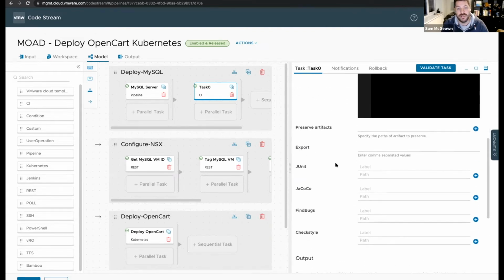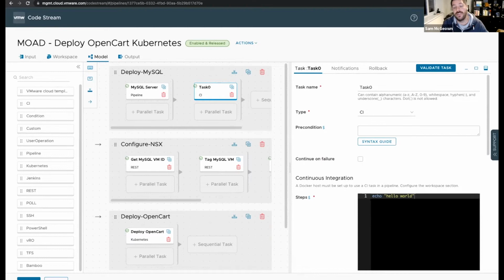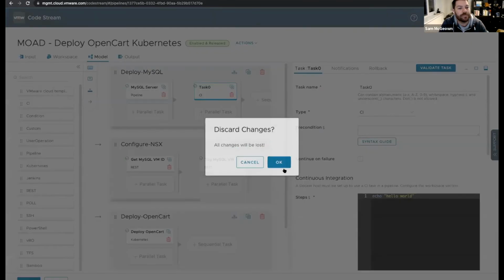And then we've got various options on this task. But this allows us to, for example, run a container that has the Tanzu Kubernetes Grid CLI in it, for example, if we wanted to integrate into those things. So we've got a whole bunch of pipeline tasks here that gives us a sort of a big Swiss Army knife of tools. You know, we can SSH to hosts, we can run PowerShell scripts on a PowerShell host, or even call out to that vRealize Orchestrator server and run our workflows from there.